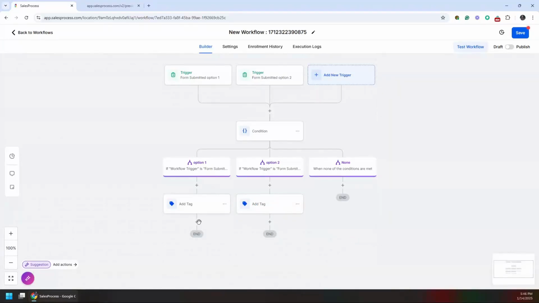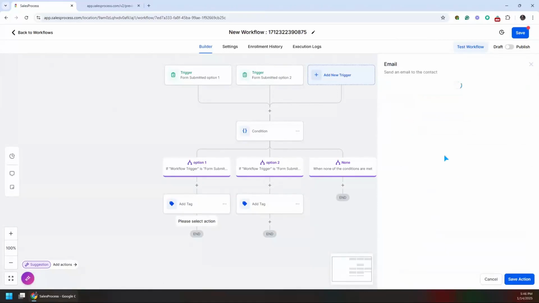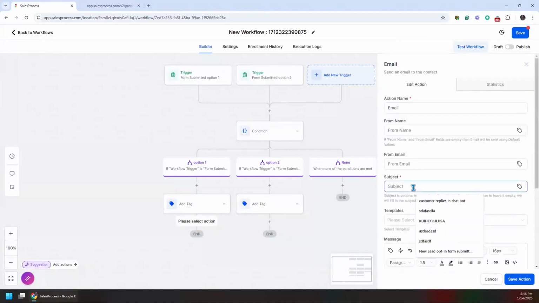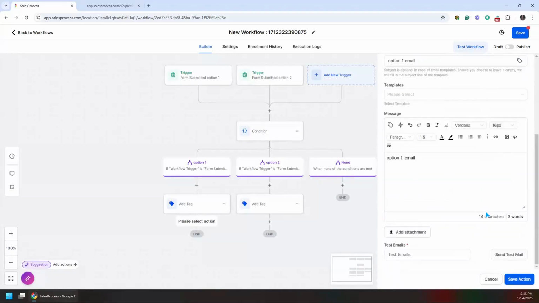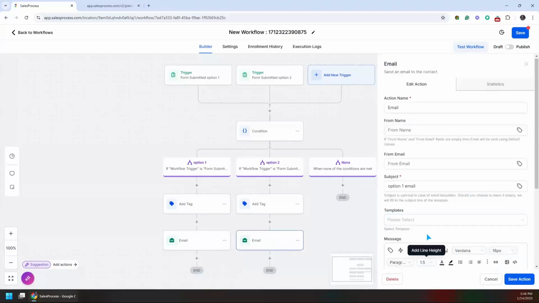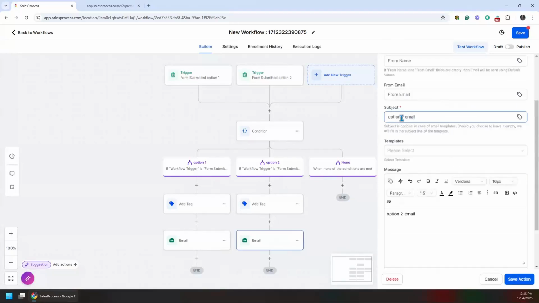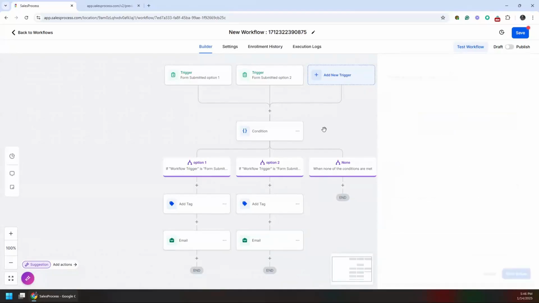Let's send them an email as well. Subject is option 1 email. Option 1 email, and save it. And let's copy this action, put it in here, and change the wording to option 2 and option 2 in here. Let's save this action.